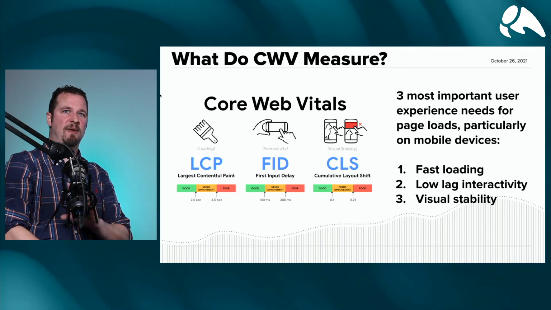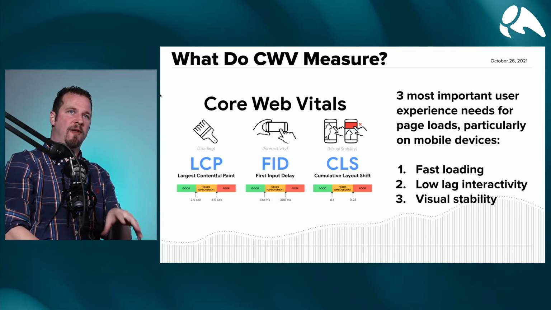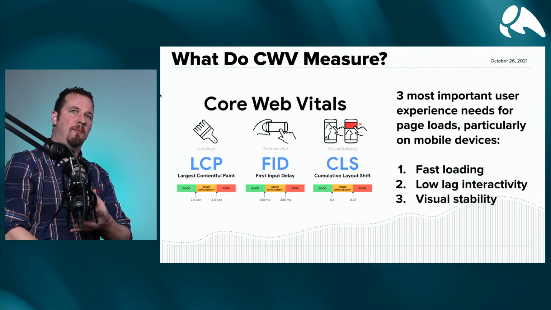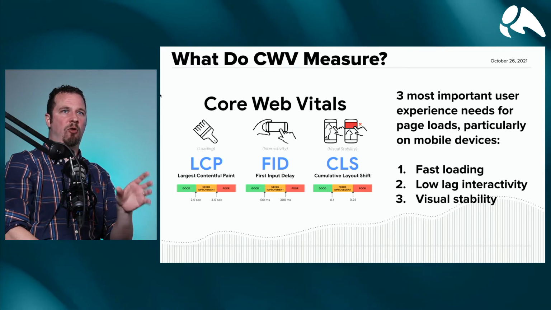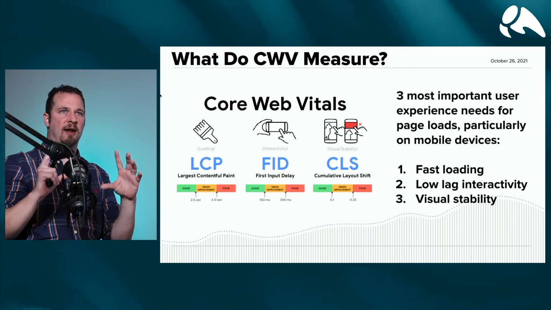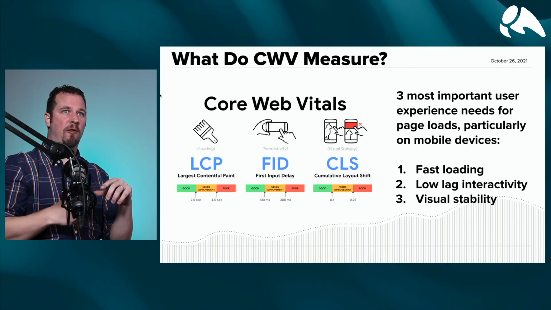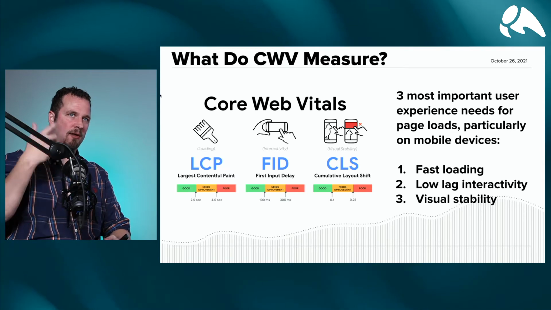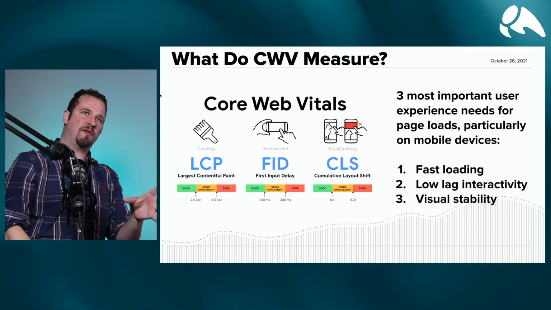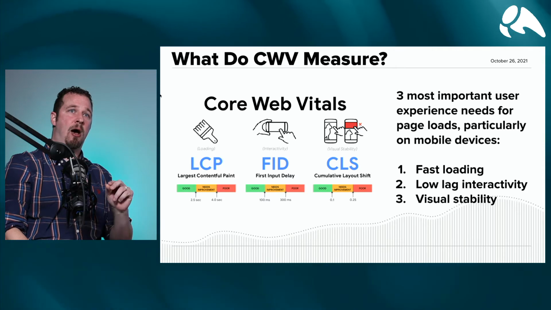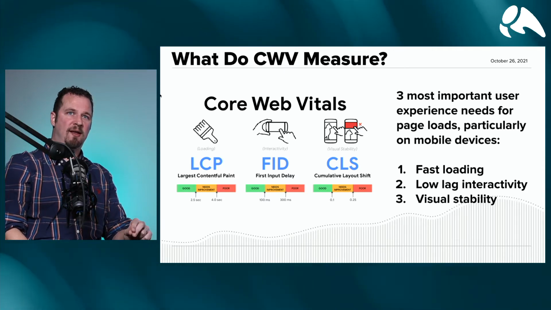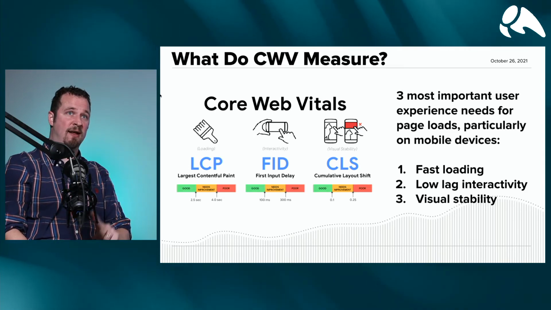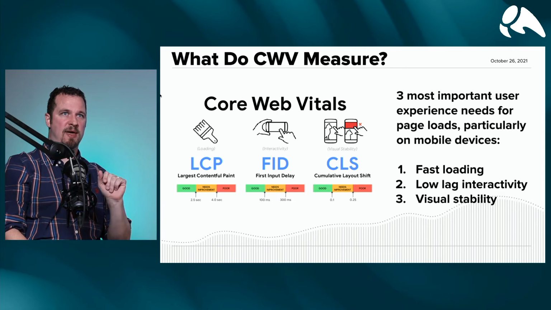One is a web page needs to be fast loading. And the metric for this is called Largest Contentful Paint. Some people call it Largest Content Paint, or LCP, right? And this is basically the largest thing visible on your screen that loads immediately. We call that above the fold content, right? It's not the stuff below that you have to scroll to, it's what's immediately going to load on your page. That's Largest Contentful Paint. This is measured in seconds. So Google basically identifies that if you can get your web page to load the largest element on screen in 2.5 seconds or faster, you have a good LCP performance.